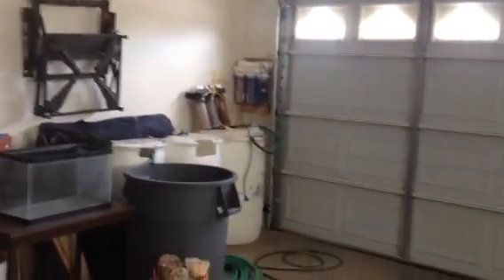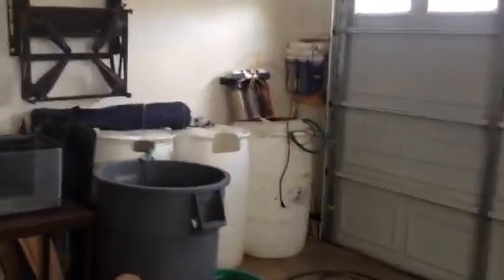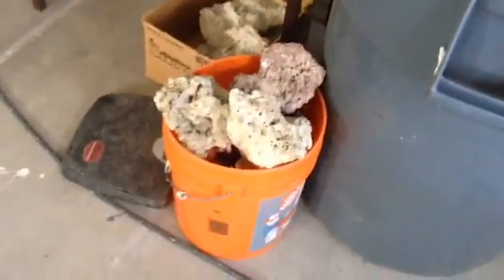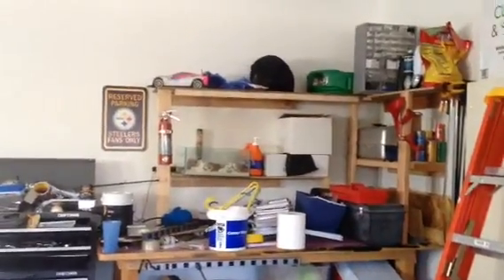What's up guys, this isn't necessarily a tank update. I just wanted to show you what I'm doing here for my water filtration and some changes that'll be coming up. Finally got the garage cleaned up a little bit since the tank build. I was out here weighing some extra rock — I got 60 pounds of now dry rock, so I have to think about setting that little tank up over there. But anyways, back to this.